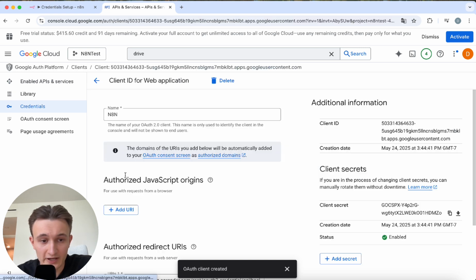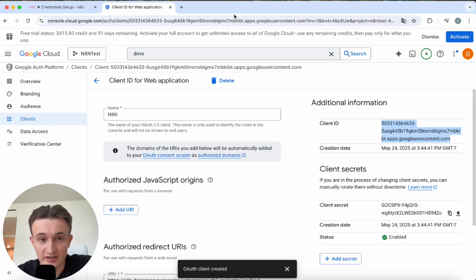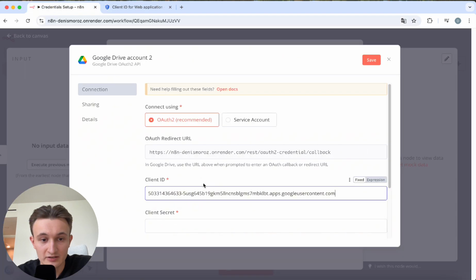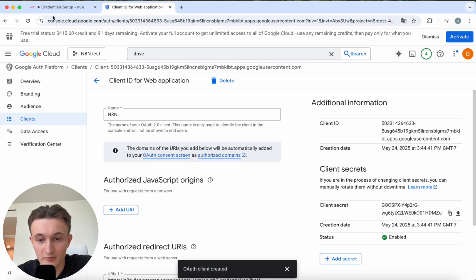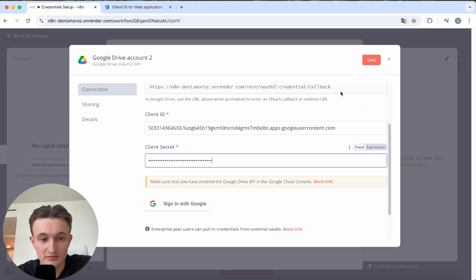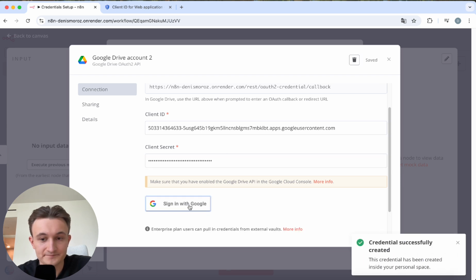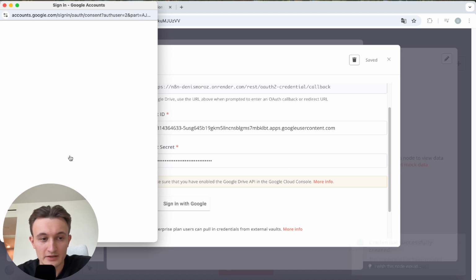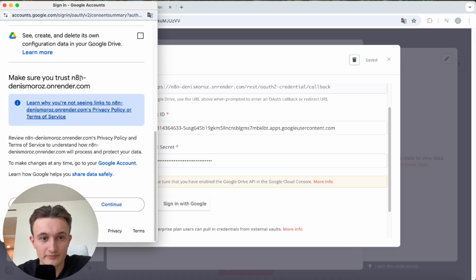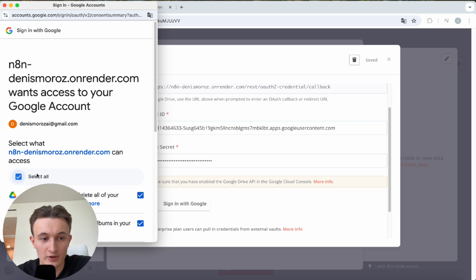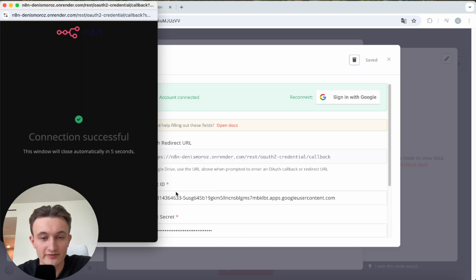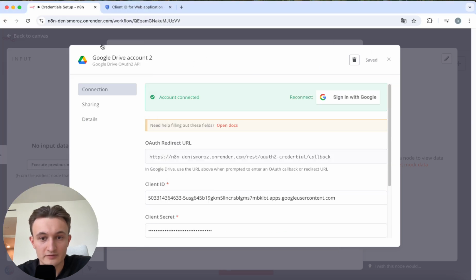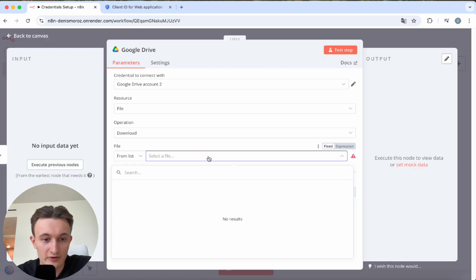We'll go back to the client, copy the client ID, copy our client secret, and sign in. Continue. We'll allow permissions for Google Drive. And now let's test.